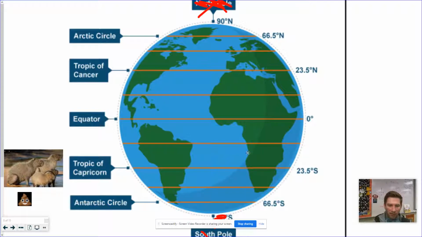Here again is just another view that we can take a look at. We've got our equator, and then we've got a couple of other key ones like the Tropic of Cancer, or the Arctic Circle, or the Tropic of Capricorn and the Antarctic Circle. And down here on the Capricorn side, of course, we have the capybara. Look it up, and the poop emoji will make a little bit more sense to you when you look up the capybara. But again, we've got the equator that runs right through the middle, dividing into the northern half and the southern half, northern hemisphere and southern hemisphere.